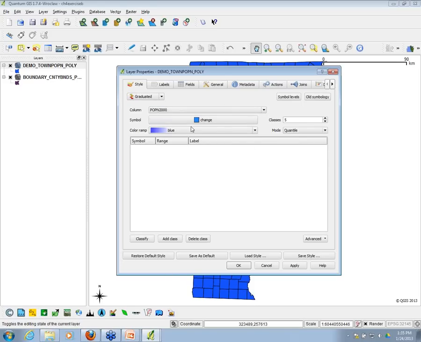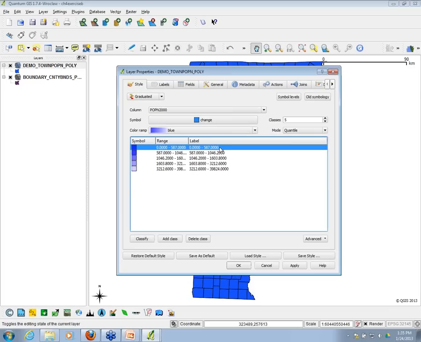And again, once I've set all these things, I then still need to click the classify button in order to make something happen. So remember, the value that we're asking it to look at is population. So that's what these numbers represent. And this is telling us the range of population values that are going to be symbolized with this color in our ramp. And this is the label that will be given. The reason this is given is because you can actually change the label if you want to.